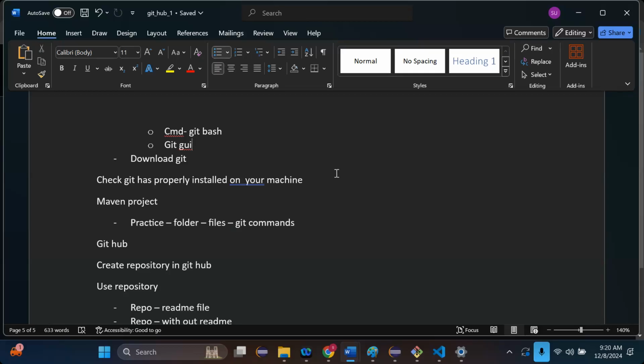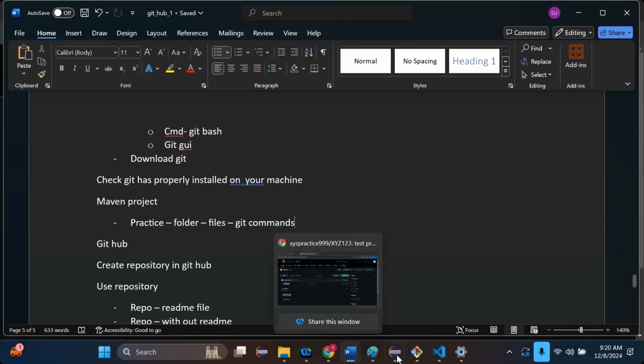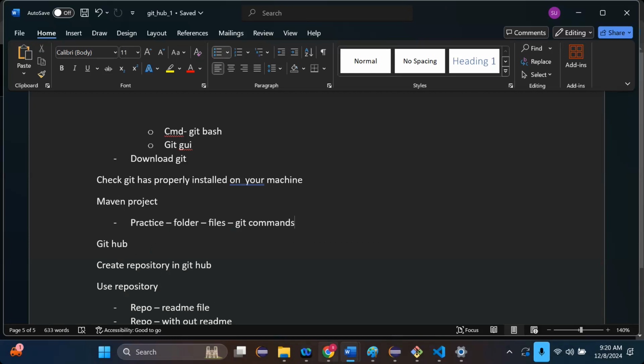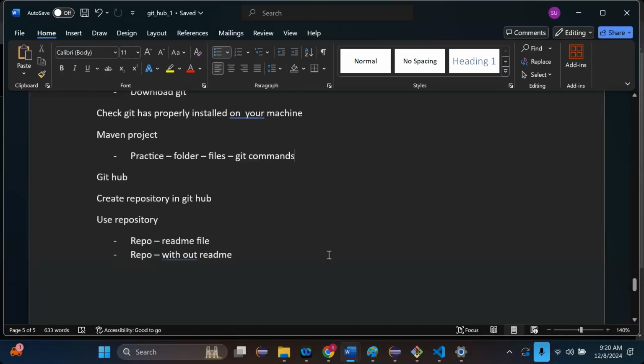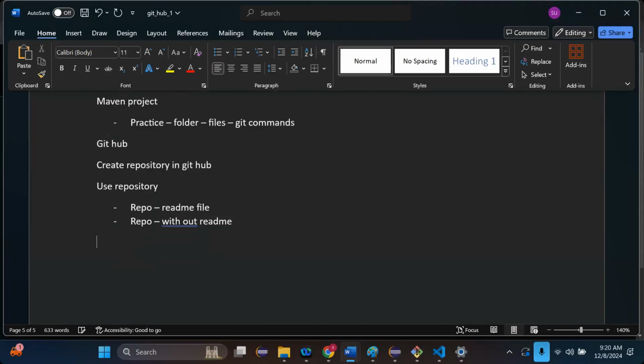So now, if you go back to the folder that you had created on your desktop, Git repo readme file, we are going to practice Git commands. The first command is clone.